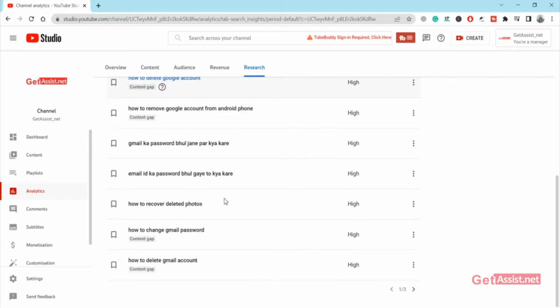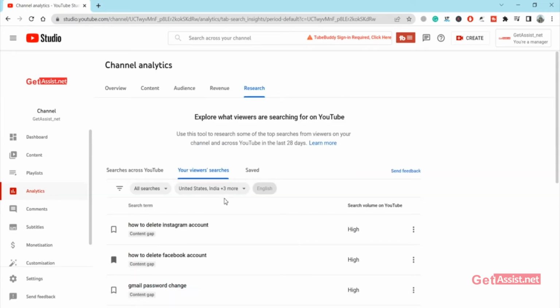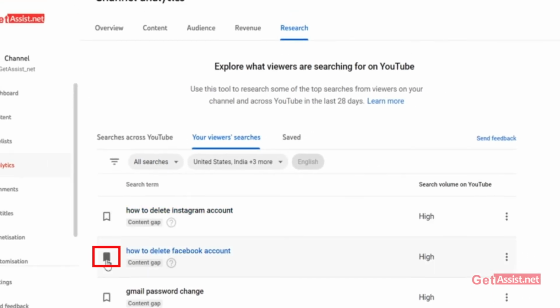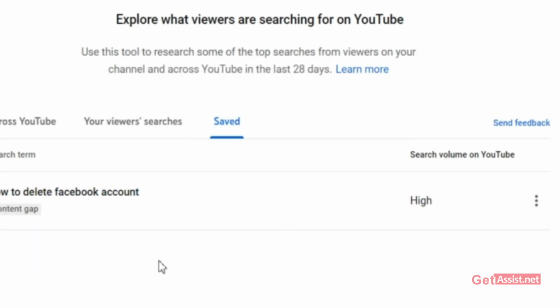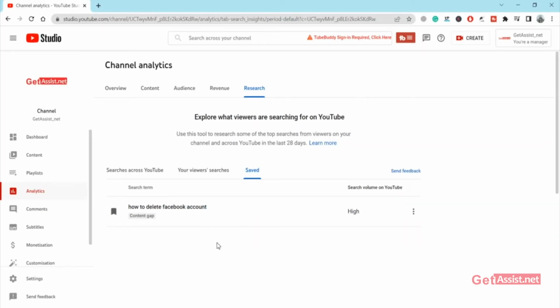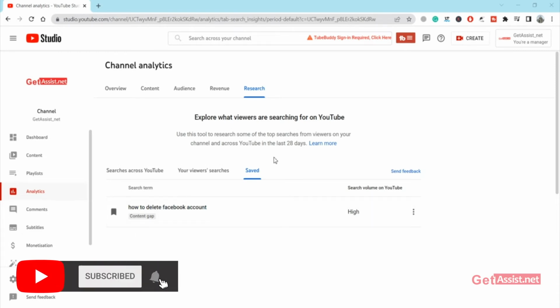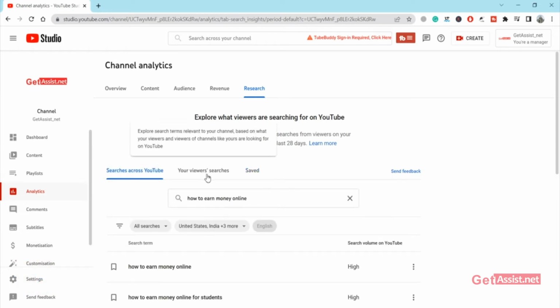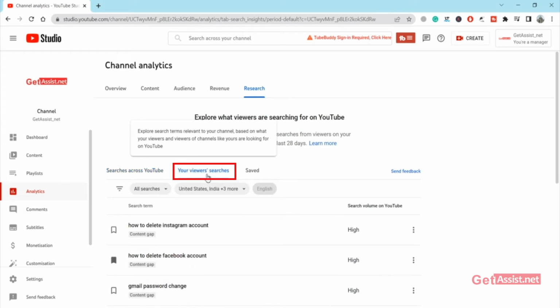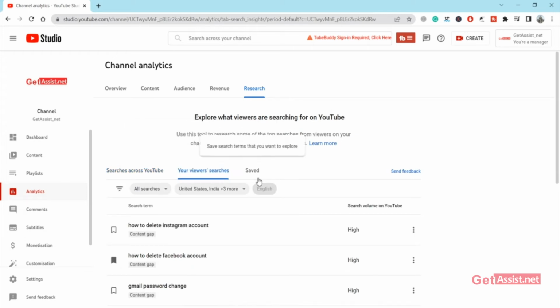And similarly, you will see a lot of topics, and if you want to create your own list of video topics, you can just press this save button and this will show up here in the saved tab. So whenever you are sitting to make a video, you can just go to the saved tab and you can easily start covering those topics, alright. So that's how you can make the best use of this research tab that has been recently provided by YouTube. So yeah, you can just search for topics if you want. If you have any idea in your mind, you can search for the topics your viewers are searching for, and then you can create your own list and you can start making videos.